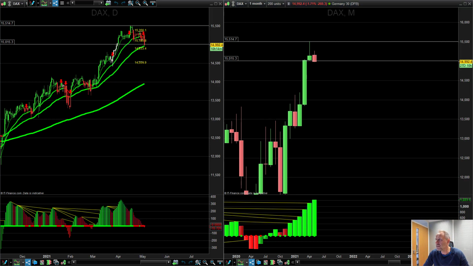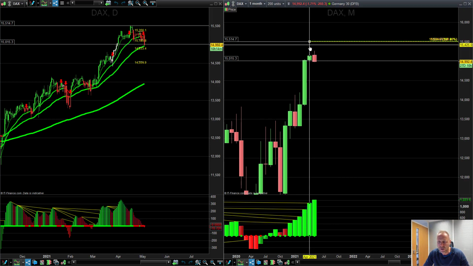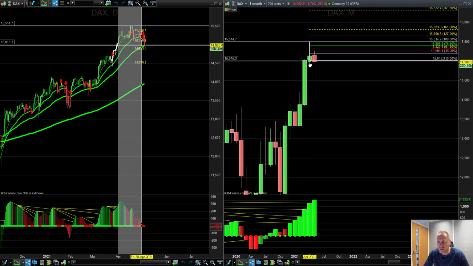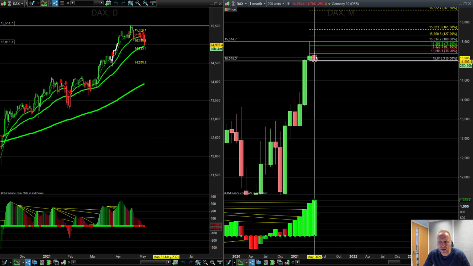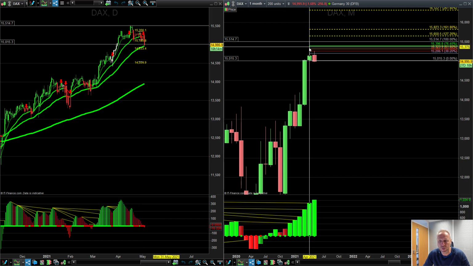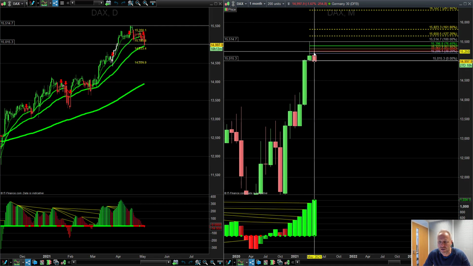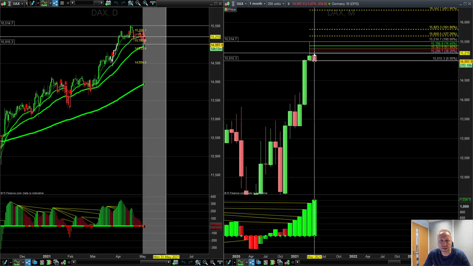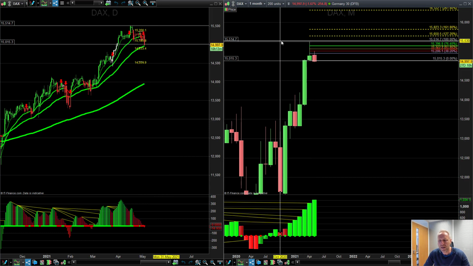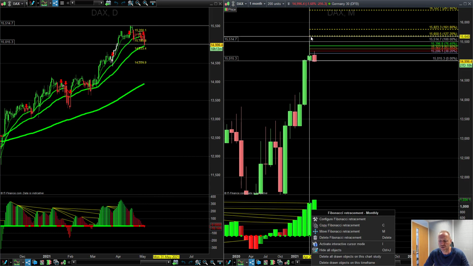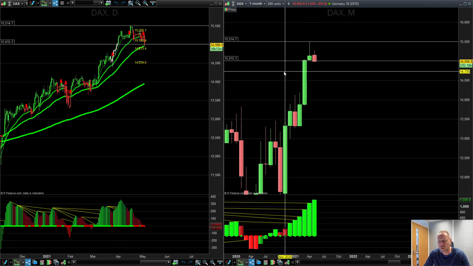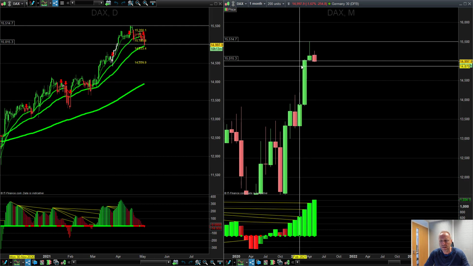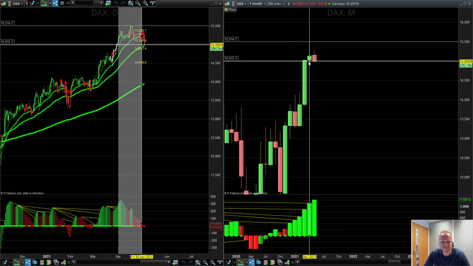What I like to do to enter these trades is put a little fib on it. And what I like to do is enter at the 38.2% these days. Instead of the breakdown, I look at the 38.2% on the swing fib retracement of the actual shooting star candlestick and look to enter at the 38.2%, which is at 15,212. But if you think this is a good idea, this trade, a break below the low of last month or whatever candlestick time frame you're using is the major confirmation.